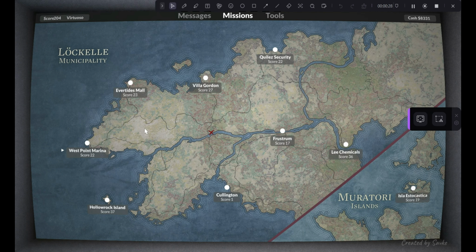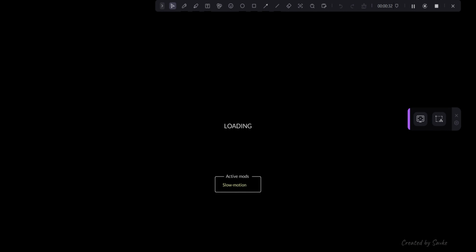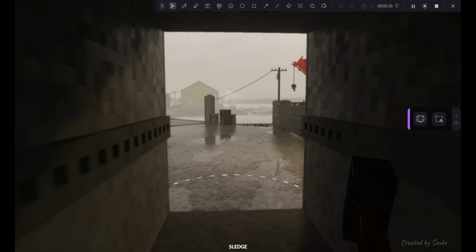Because the classic cars show warehouses and ships. Now, here we go. Classic cars. Let's start.